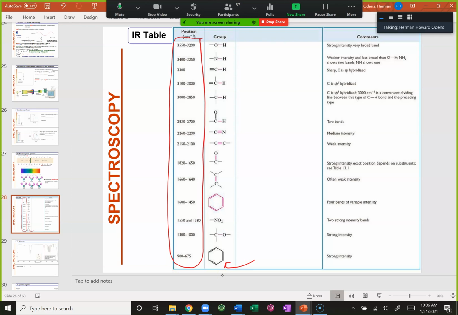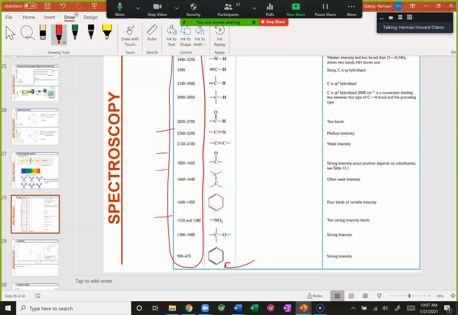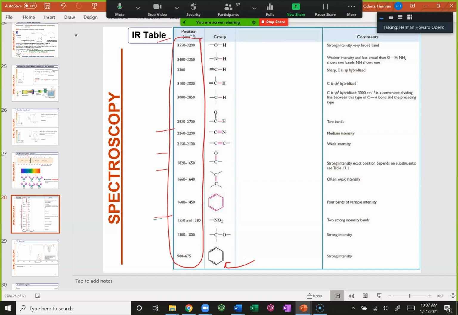But you should still be able to say, okay, here's my hydrogen region. My triple bond, hydrogen region goes here. My triple bond region. My double bond region. And some books overlap the benzene ring with the fingerprint, but we're just gonna keep it like this. So this will be my fingerprint region. All right, so you need to know those 4 regions.